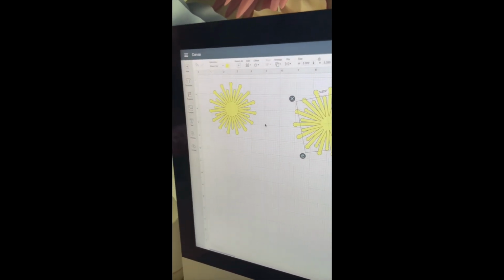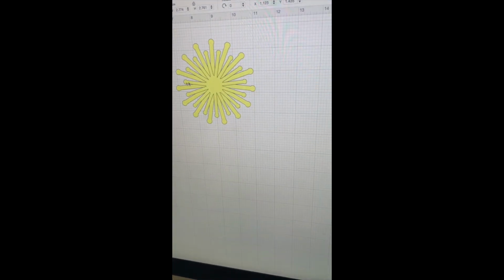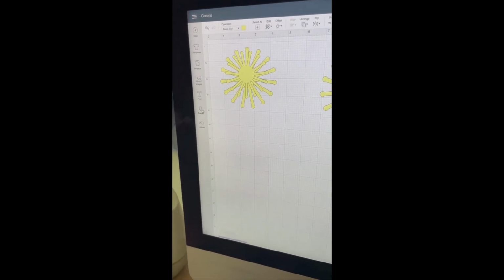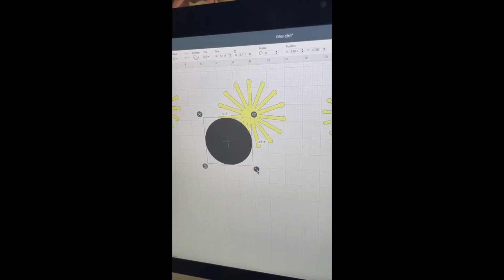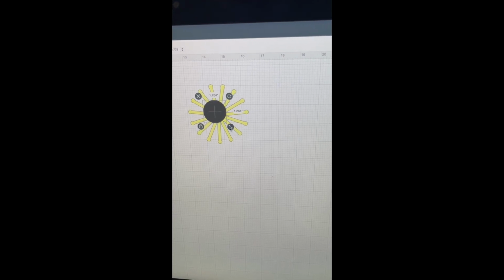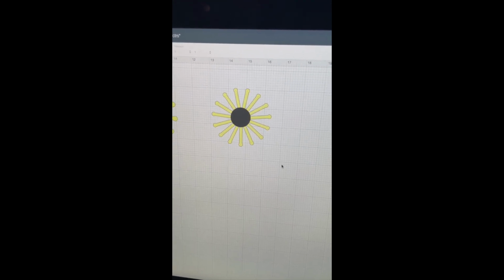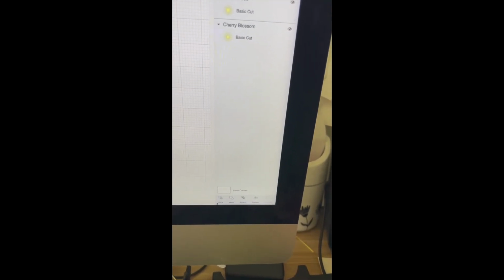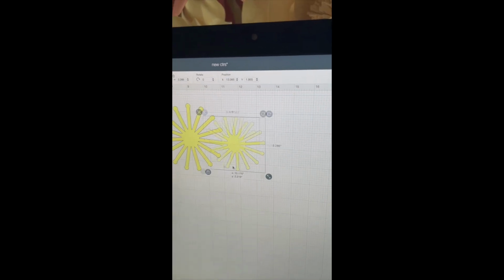Now, what I want to show you is that I wanted more of a rounder center. Do you see how this has a circle instead of this one? Now, this is an option. You don't have to do this step. I'm just picky. Go to your shapes, get a circle, here is the circle. You are going to size it down. Then put it on top. So say if that's how you want it, like this, okay? Then you're going to select the whole image, go down here and go to weld. And voila, you have that right there. Simple, right? Nothing too hard.